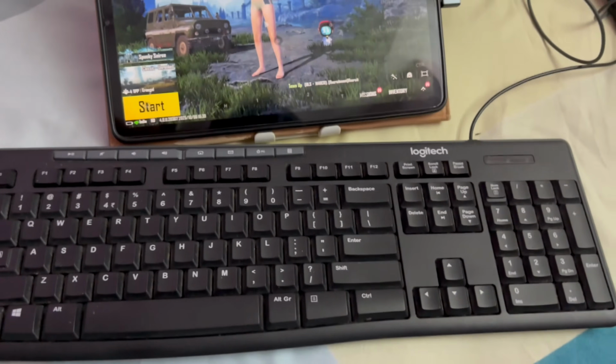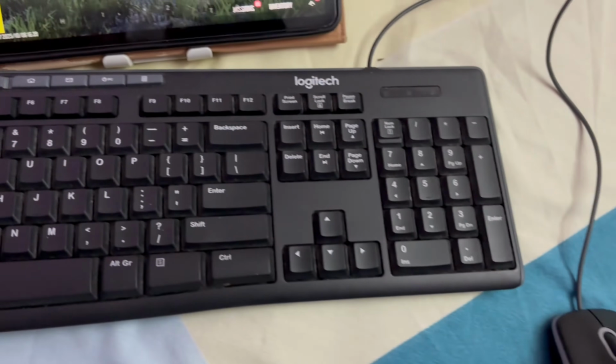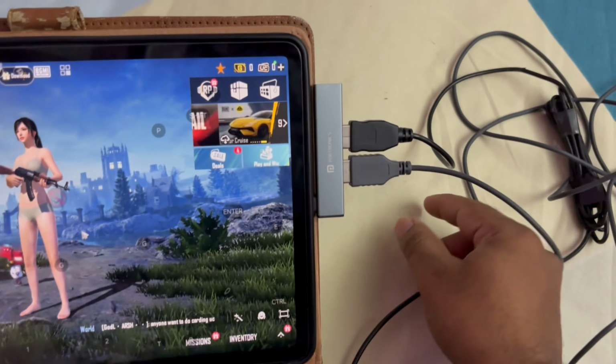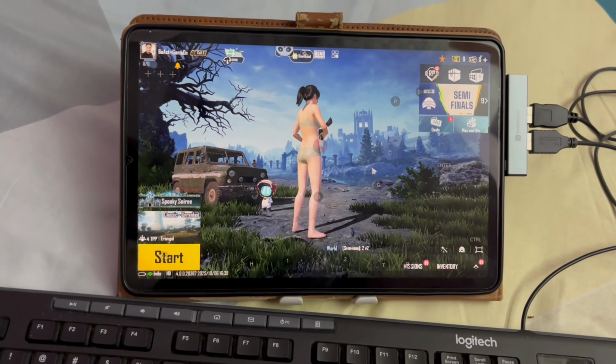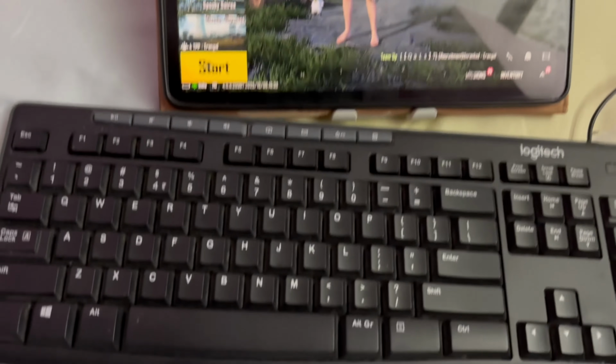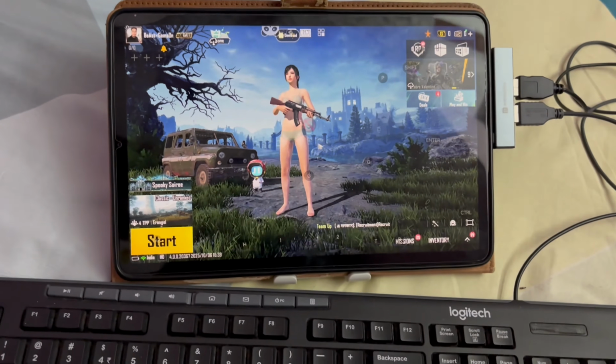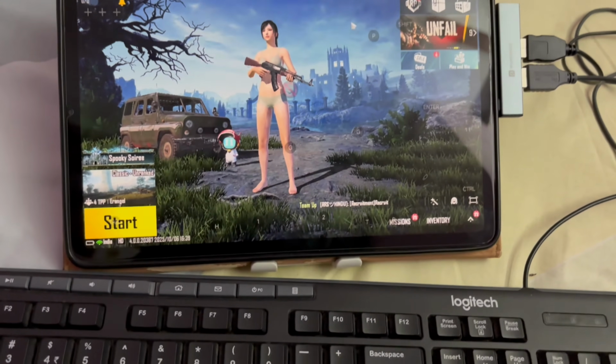Right. Can you see? I have connected the mouse, keyboard, and this connector. See, it's working. Mouse and keyboard are also working. Let me show you.